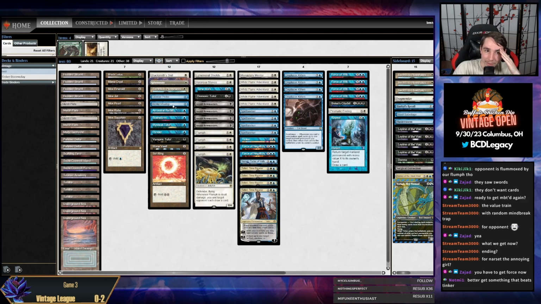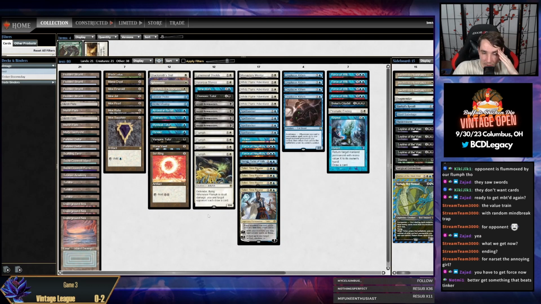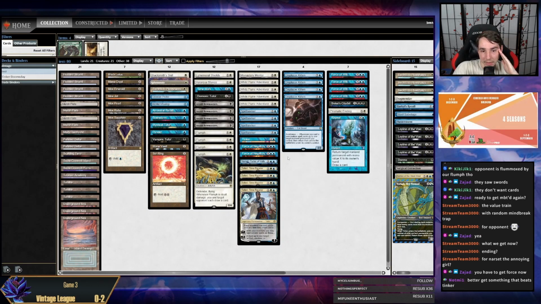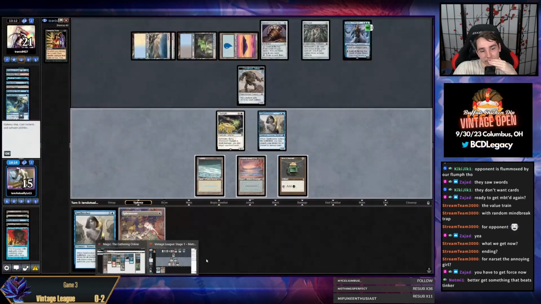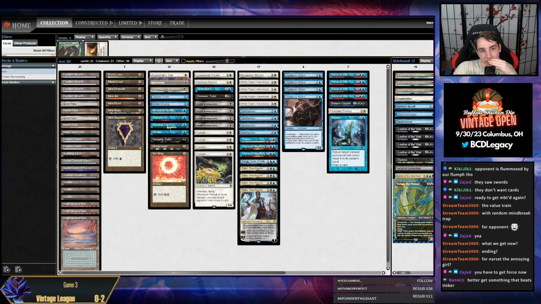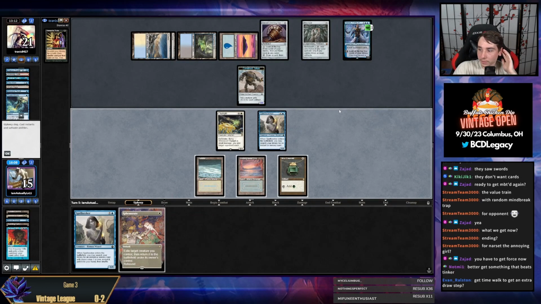Oh, we could totally get Misstep if we didn't already use our Misstep. I wish we had a way to get our Misstep back, because they're just going to Vampiric for Tinker. I don't think we have anything left that beats Tinker. I guess we could theoretically Ephemerate for a Mystical and then Mystical for Force. But are we really winning that?